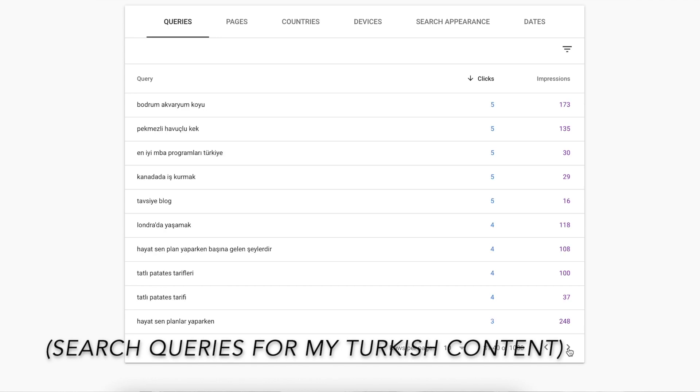The second category is website performance, and under this one I have Google Analytics and Google Search Console. I use them to complement each other because they go hand in hand. I wish I could see the information from Google Search Console inside Google Analytics in one dashboard, but since it doesn't work that way, I use both. I use Search Console especially to analyze what keywords are bringing traffic to my pages.